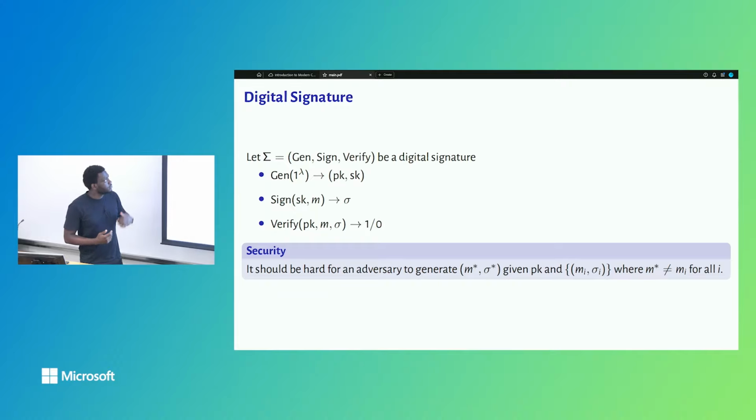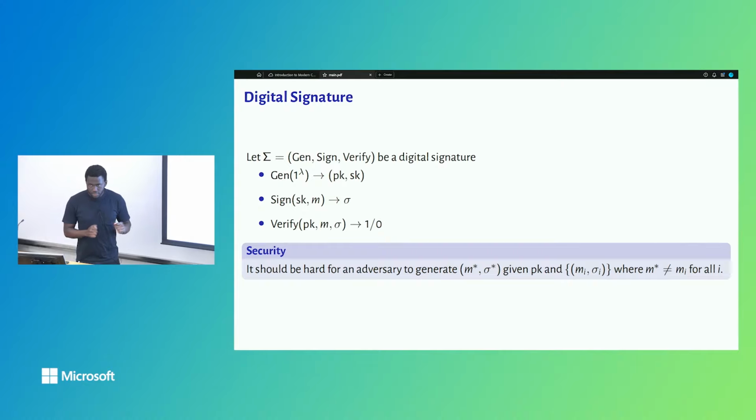Basically, a digital signature is a triplet of algorithms: Gen, Sign, and Verify, where Gen gives you your public key and secret key. The secret key allows you to sign a message and produce the signature sigma. Verify, given the public key, the message and the signature, will either accept by returning a 1 or reject by returning a 0.